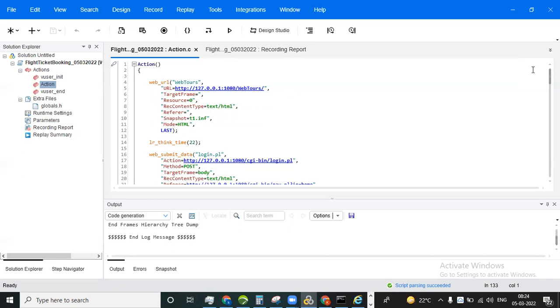Amazon and Flipkart will give offers. So at that time, what will happen? Everyone will be interested in booking one of the products. So all users will access that application at a time. That application may be slow or sometimes it may even crash. Has anyone heard of that? One time all users accessed it at once and their application crashed. Because of that, they need to do performance testing.